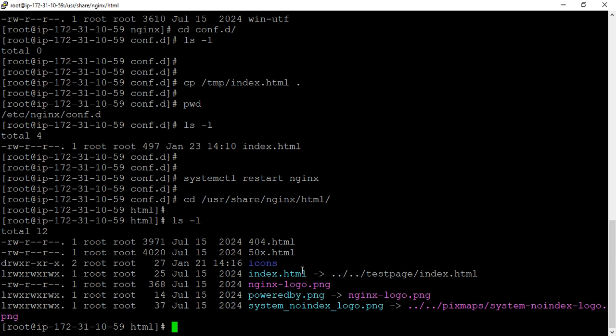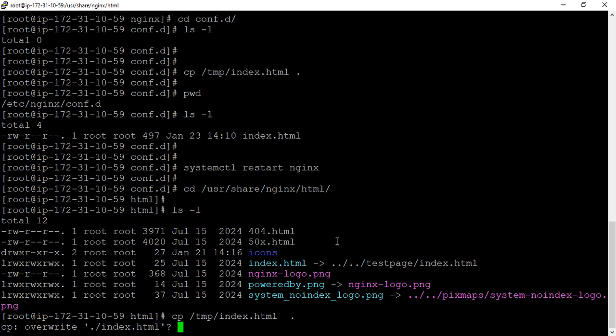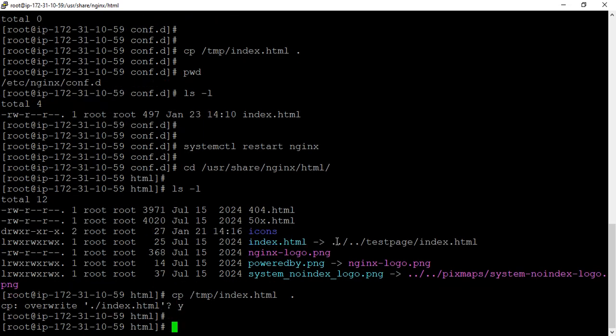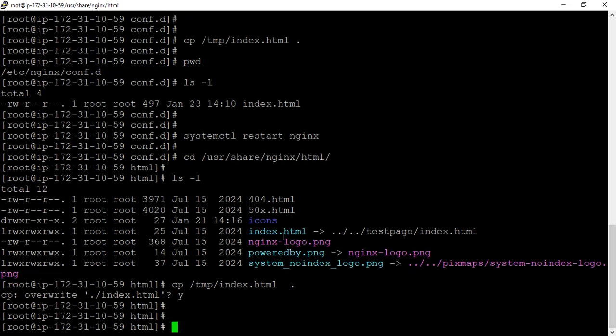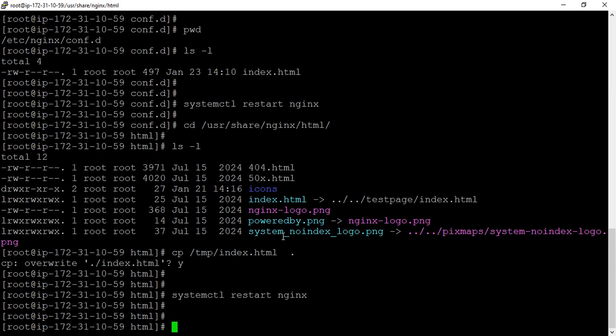Now you have to place your custom index.html file here. It is under my temp, so I am copying it here. Okay. Now it should work. Restart Nginx. Now try. It should work now.